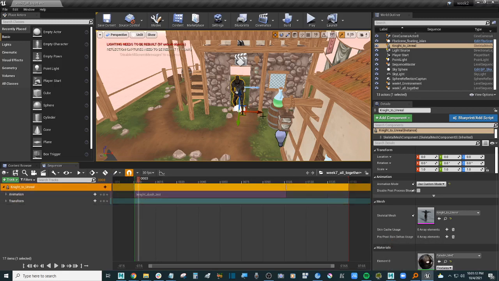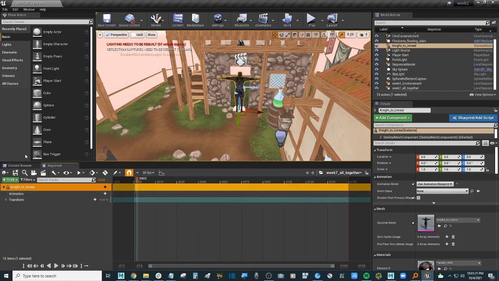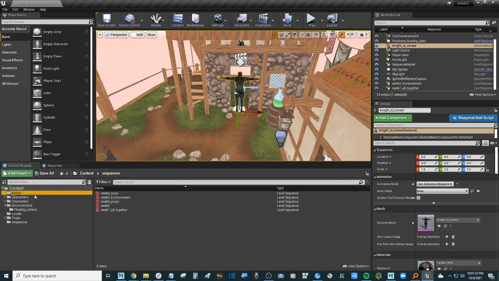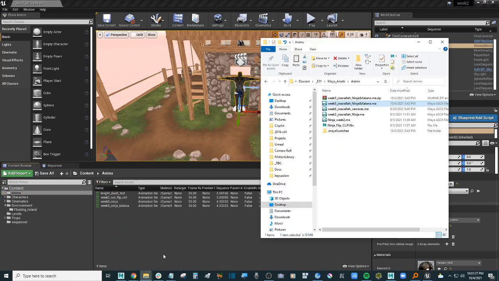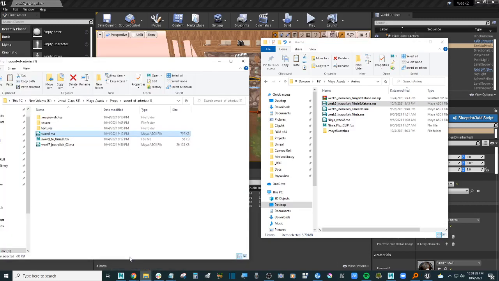Okay. Oh, wait a second. We chose the wrong animation. That's fine, my mistake. I did not import the animations we just exported. So let's do that right now.